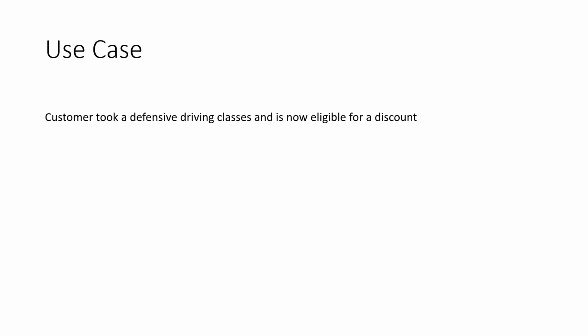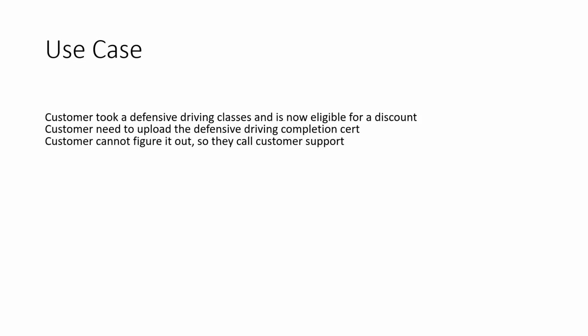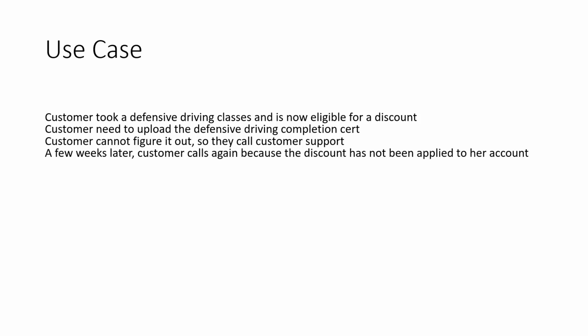First and foremost, the customer has taken a defensive driving class and they are now eligible for a discount. They need to upload the defensive driving certificate, but they're not able to figure it out. So they call customer support, and customer support helps them figure out how they need to upload the completion certificate. A few weeks later, the customer calls again because the discount has still not been applied.